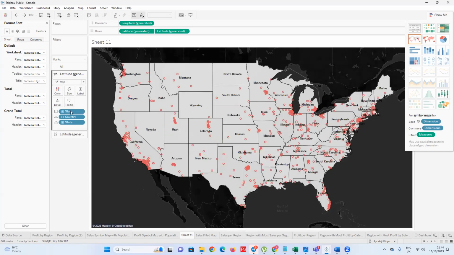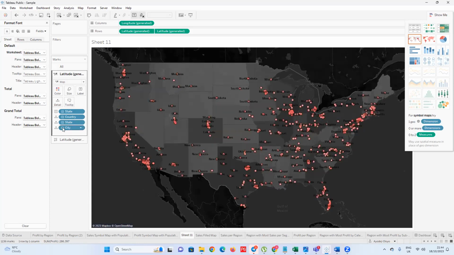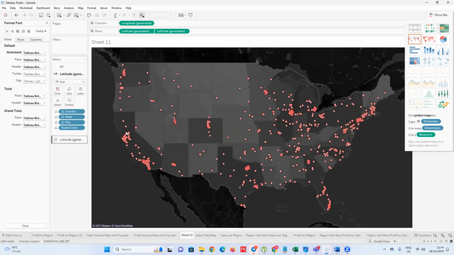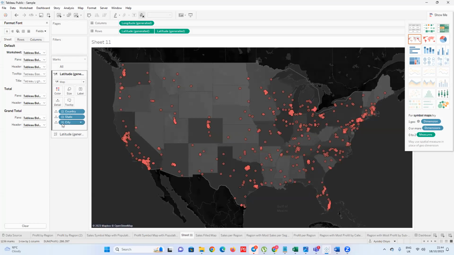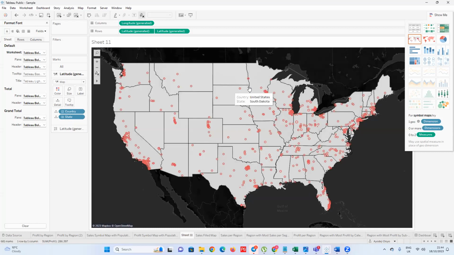So what I can go further to do is this. This one is going further. It's showing the postcode area. When I'm clicking on this postcode, before it was on state, which was white.